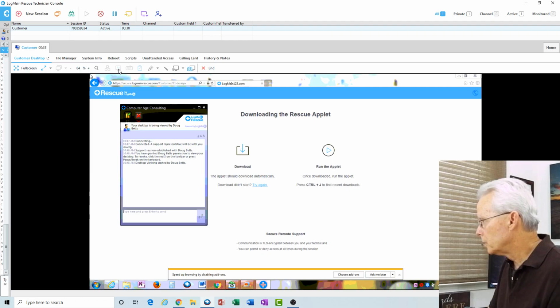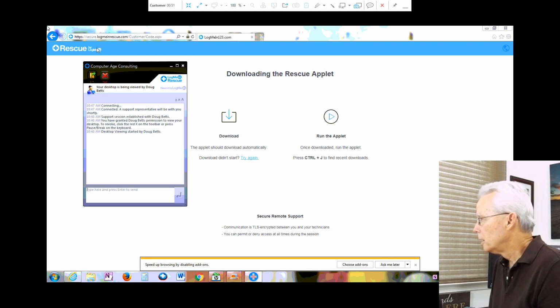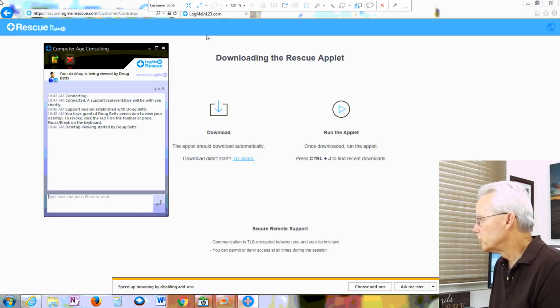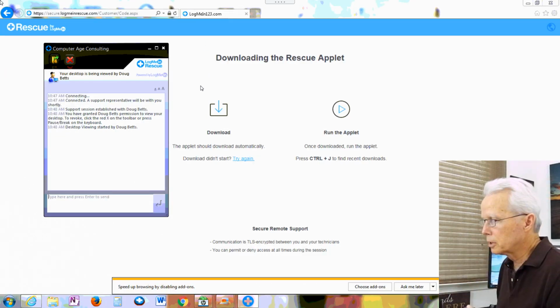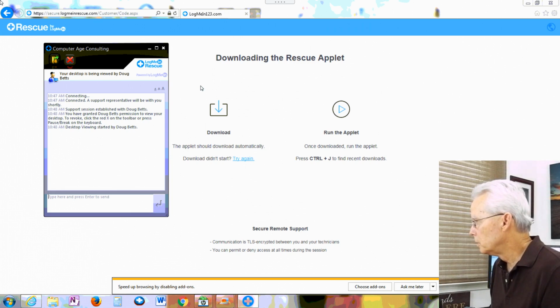Switching back to my desktop. And then next I would click full screen, and then go to this drop-down menu and choose Stretch to Window. If I didn't do those two steps, then the image is kind of small and it's difficult to read things, and certainly for purposes of this video, it would be hard to read.